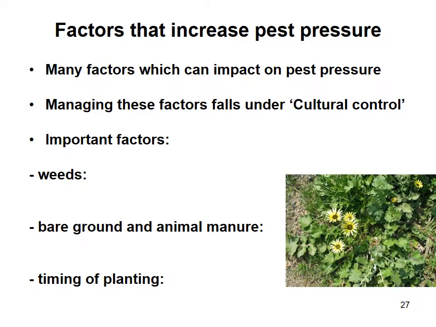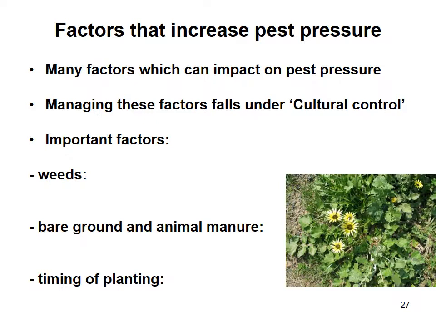So planting susceptible crops such as clover or canola in paddocks that had high levels of capeweed the previous winter can be expected to suffer damage from red-legged earth mite. Next important factor, bare ground and animal manure. So paddocks with lots of bare ground and animal manure are expected to have high levels of black-headed cockchafers. The adult beetles lay their eggs in bare ground, and they will lay more eggs if they've had a dung meal. So you would expect to see more of these in overgrazed paddocks and in drought years.